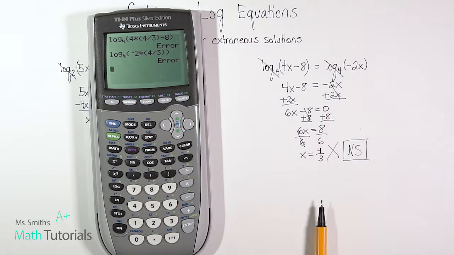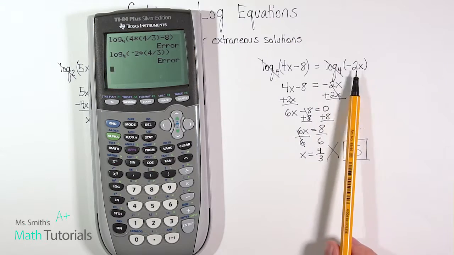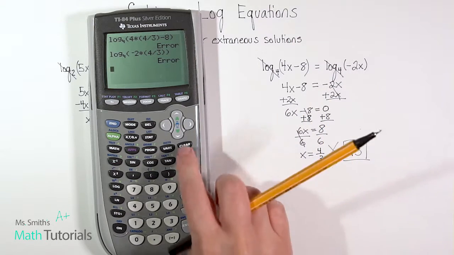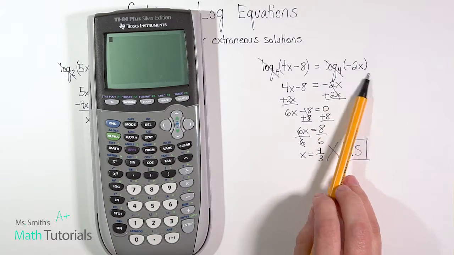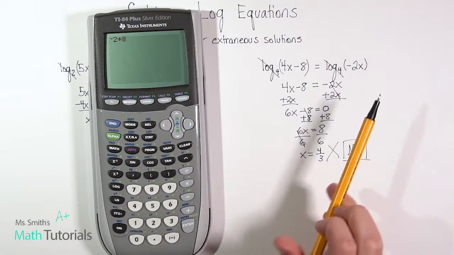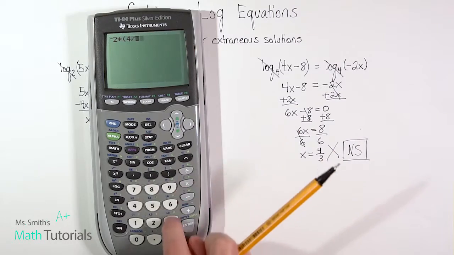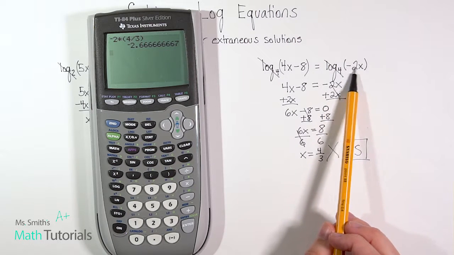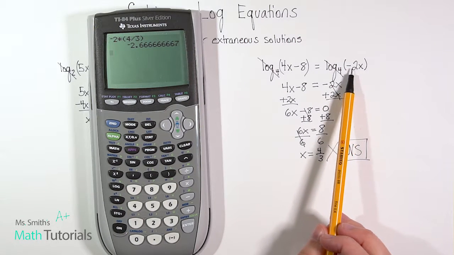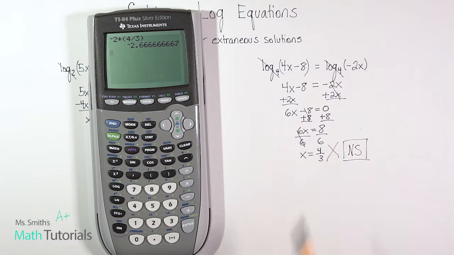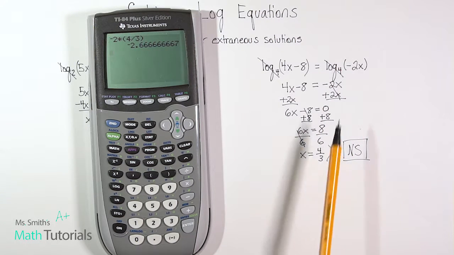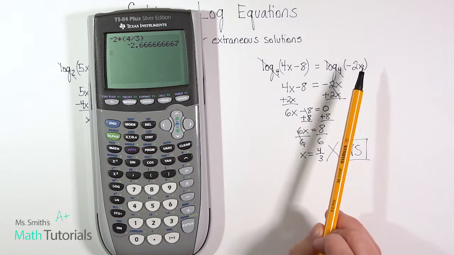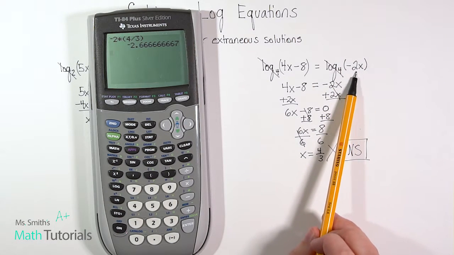So another thing I want to look at is why this one doesn't work out. Because if we were to manually plug in 4 over 3 just right up here, like let's forget the log base 4, let's just do this part right here. So negative 2 times 4 over 3. And do you notice that we get a negative answer? So this in the parentheses cannot be negative. We can't have a negative log and get a real solution. So just keep that in mind. That's truly why that doesn't work out. You should be able to plug this into this part and get a positive number.